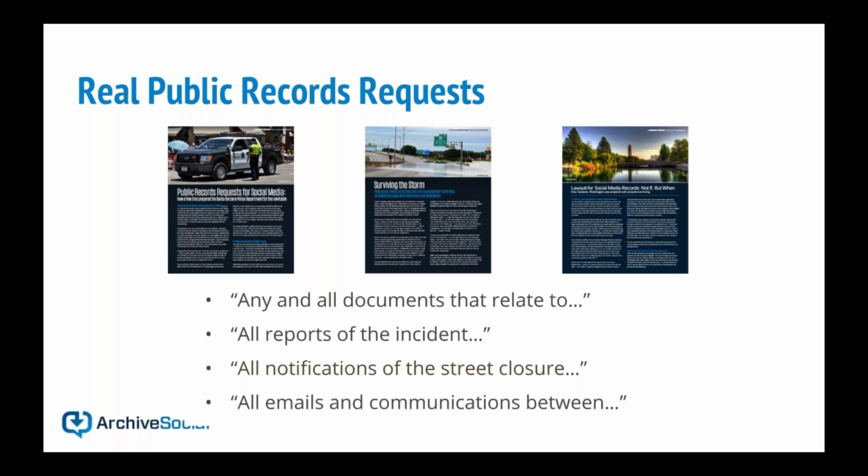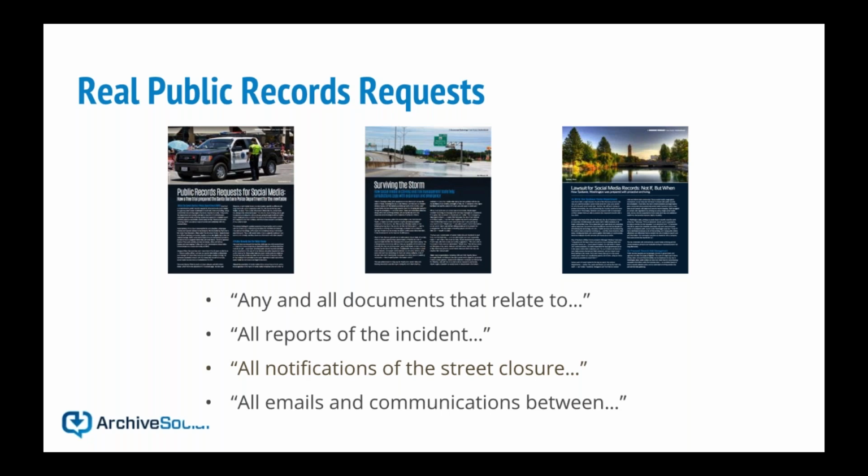We do now see that all the time, where records requests come in asking specifically for Facebook, Twitter, or social media content. We've published a number of case studies on this. But while this is increasing, we recognize that most agencies still have probably not seen that records request that explicitly asks for the platform. What you probably have seen, though, are records requests that include social media.